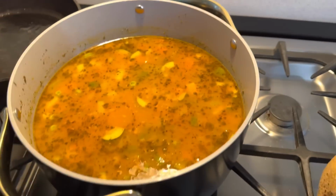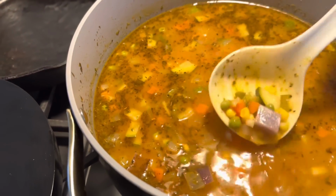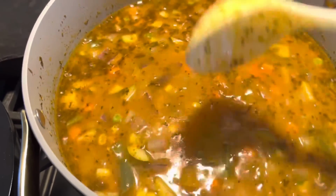Put some ditalini in here. It's going to cook up. It's way down there in the bottom. It's going to cook up and then I'll serve it.